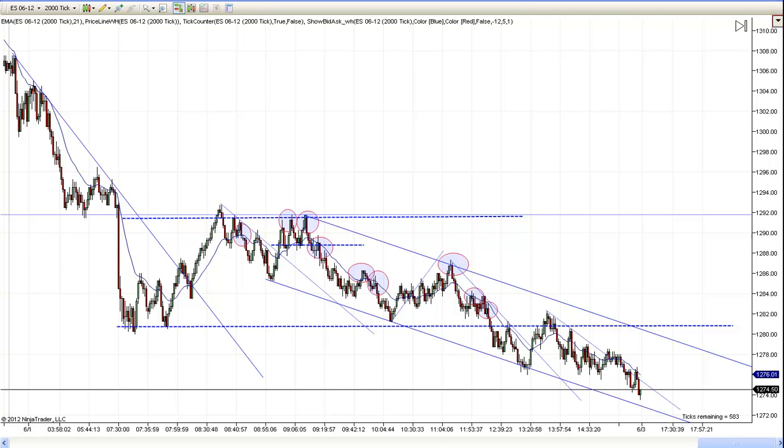But I promised, since I didn't get a chance to do a chart lesson on Friday, that I would try to do one Saturday if I got a chance, and I did. So I'm going to do one. I'm going to do something a little different today. I didn't get to trade Friday. I had to take the day off. I had some other things, personal things going on, so I didn't trade.